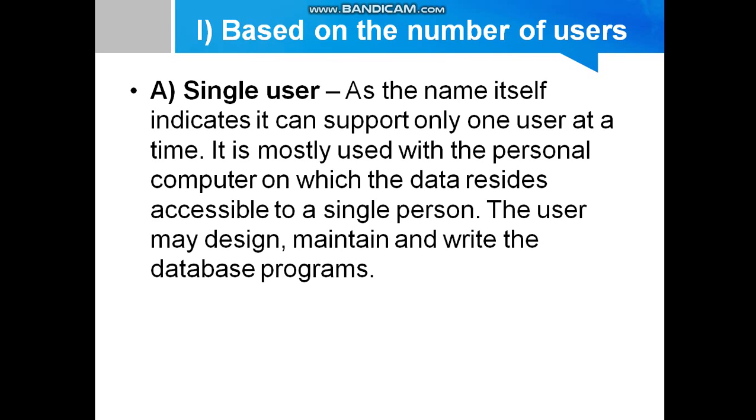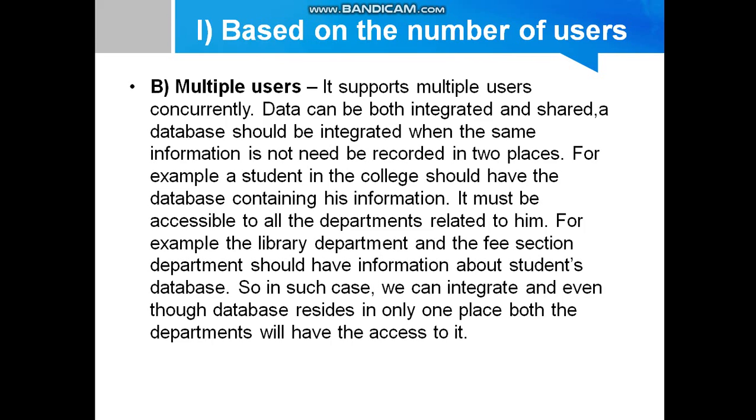According to this, a single user can access the database. No multiple users access the database. Only one user can access the database. That is nothing but a single user. Next one, multi-user. Multi-user means a database can be used by more than one person at a time, called multi-user. It supports multiple users concurrently.